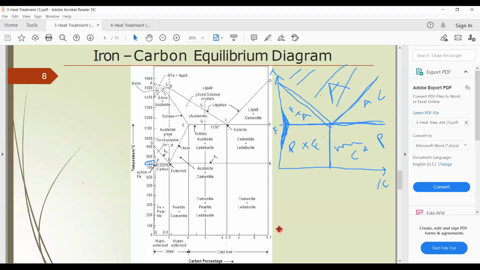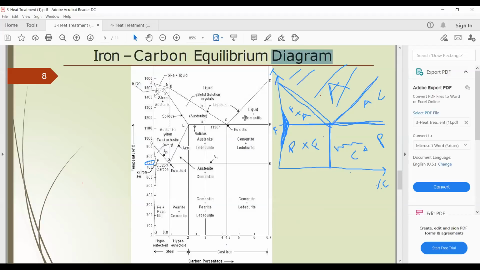So once in the examination, sometimes there may be a question: just draw the iron-carbon equilibrium diagram indicating the 5 main constituents of steel, right? So you have to draw this diagram with this indicating, and you have to indicate the temperature of this lower critical line, right? No need to indicate the other temperature lines, but this lower critical line you have to indicate, right?